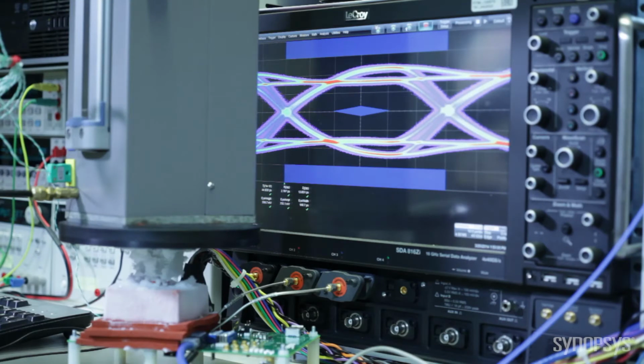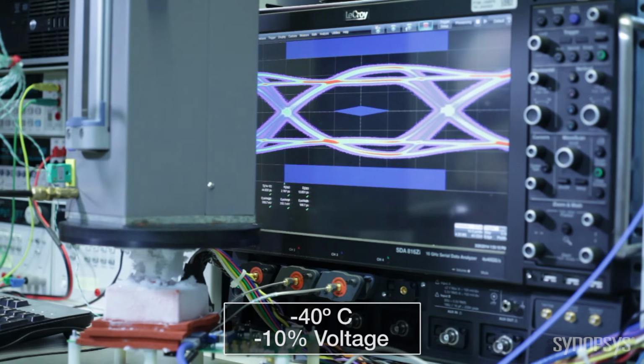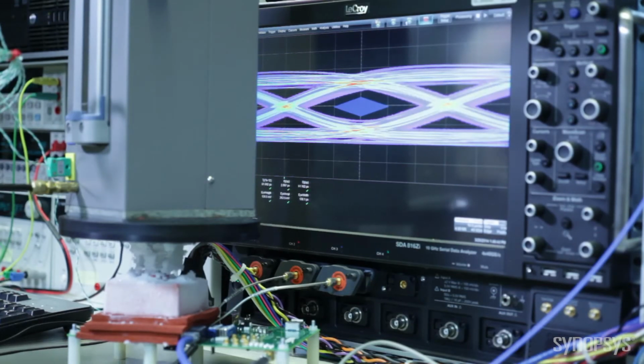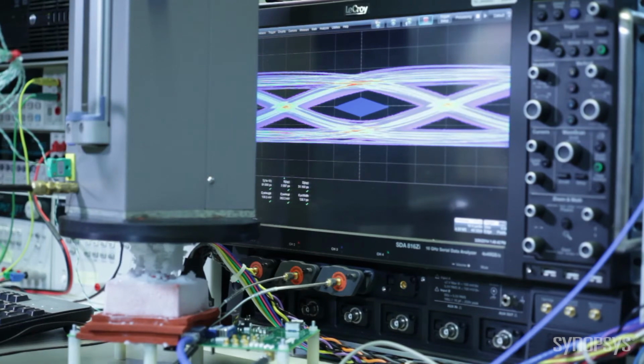You might ask, how does the USB 3.0 femtoPHY perform under worst-case conditions? Let's take a look at the near-end superspeed USB eye diagram at minus 40 degrees C and minus 10% voltage supply. Notice the thermal stream doing its job, freezing our test chip. The near-end eye is not affected. And here is the part under the same conditions showing the far-end eye diagram. The femtoPHY continues to show excellent results.